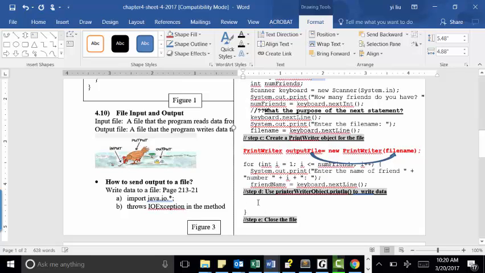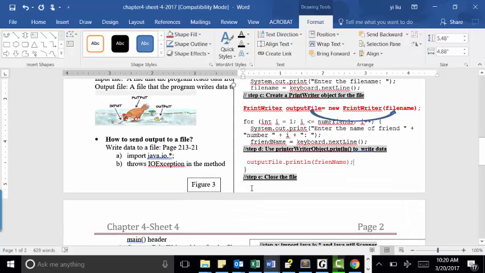So instead of system.out.println, we use output file.println, and we print the friend name.